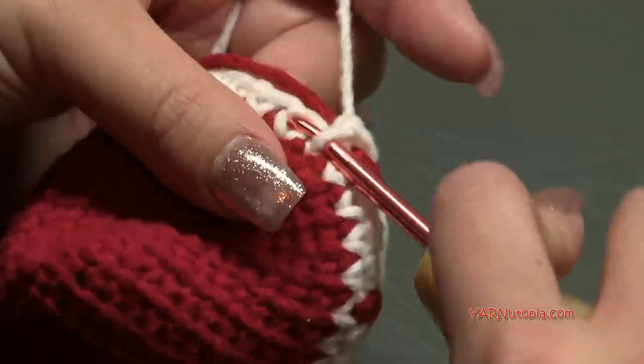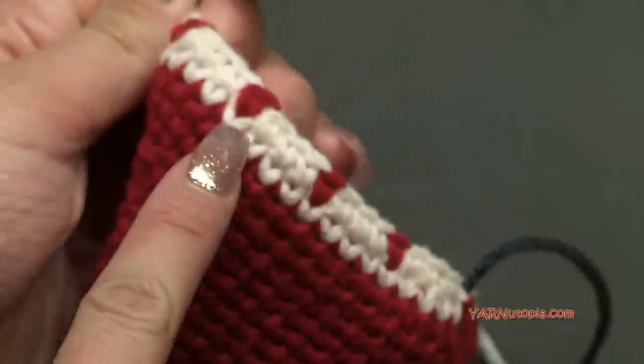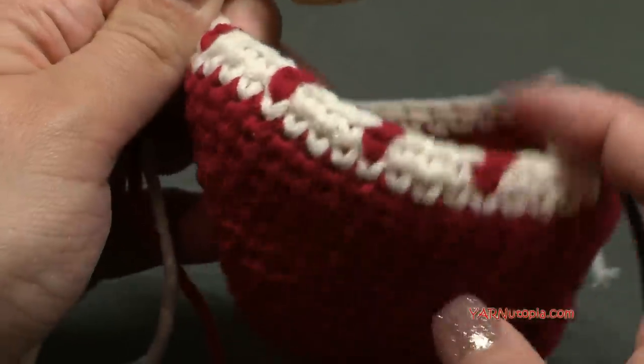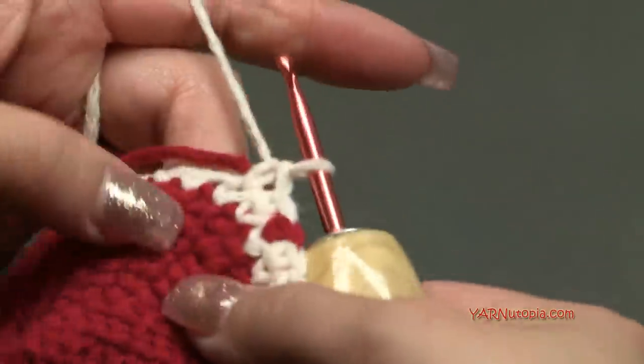And once I have, you can see we are going to have the start of our Fair Isle design here, looking really good so far. Once I get all the way around doing the same concept, I'll come back and I'll show you what to do for round 15.